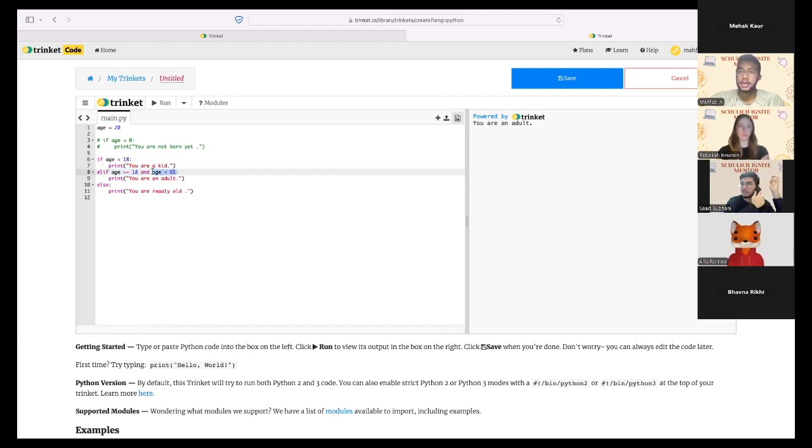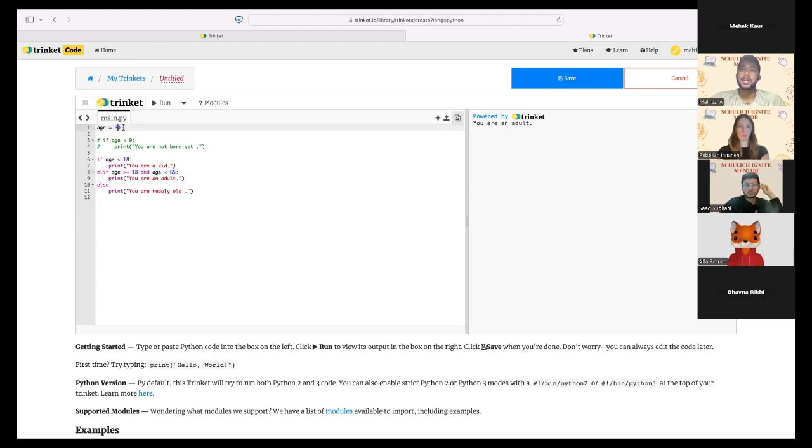So both of these statements are true, which means it's going to print out you're an adult. In an if, else if, and else statement, only one of these runs. If the first one runs, the second one doesn't. If the second one runs, the third one doesn't. So since this one returned true, the else statement will not run.